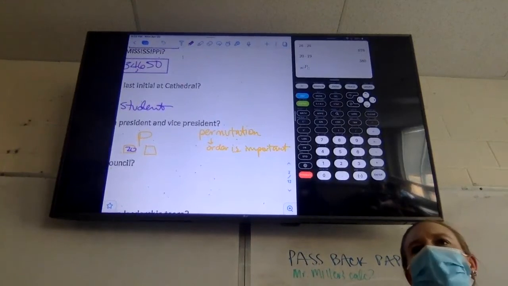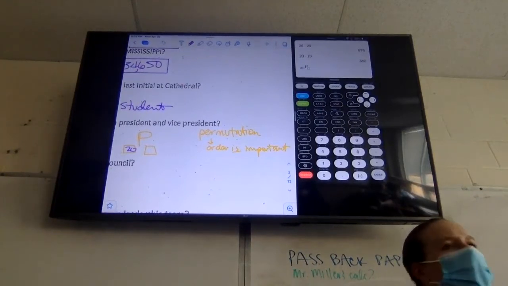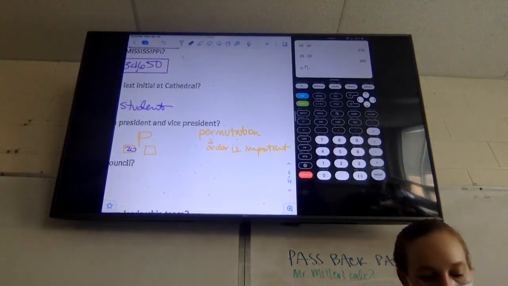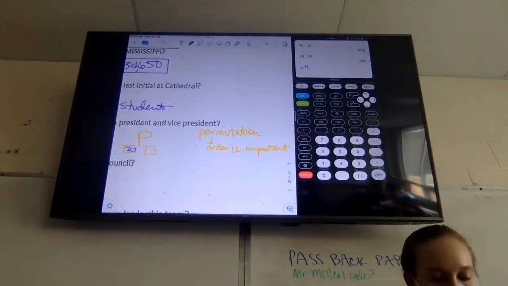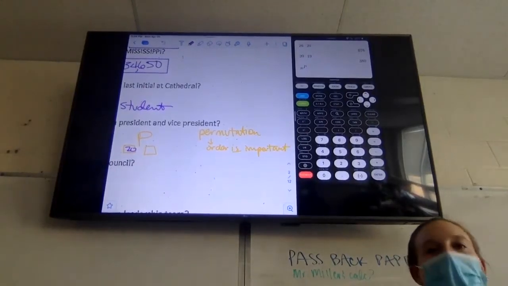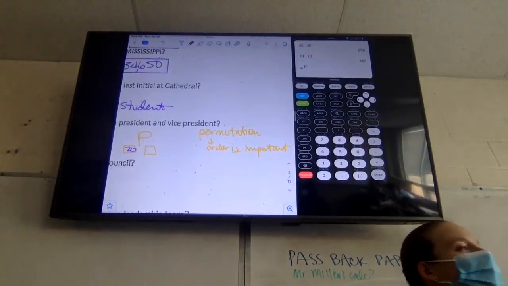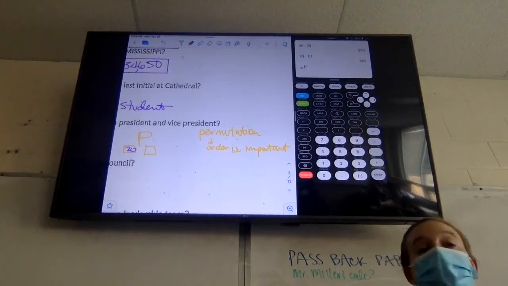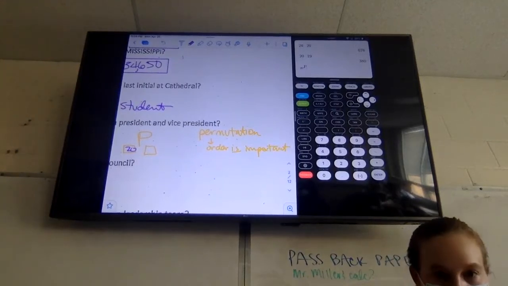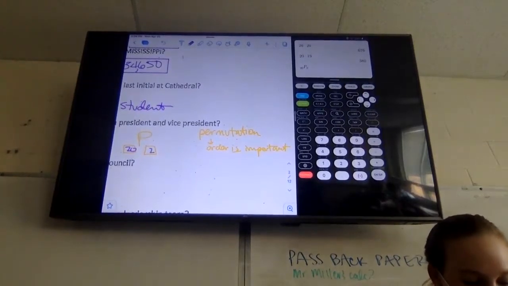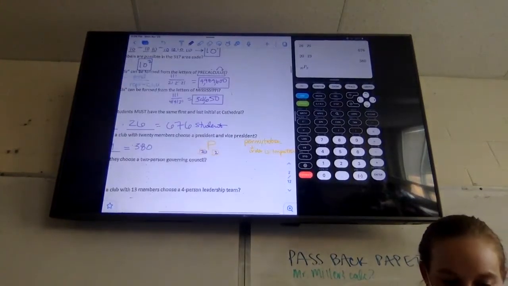Now, if you have an old calculator, I don't know if I can see any from here, you won't be able to type it this way. So if you try and copy me, let me know if you can't do it that way. So I clicked nPr and then I wrote 20, and now I can arrow over. And then the second number is how many spots you want to fill. So how many spots do I want to fill right now? 2. I just want to fill a president and a vice president. So I want to fill 2 spots. So 20P2. And if I press enter, that should be the same thing as 380. Oh, and it is. How fun is that?